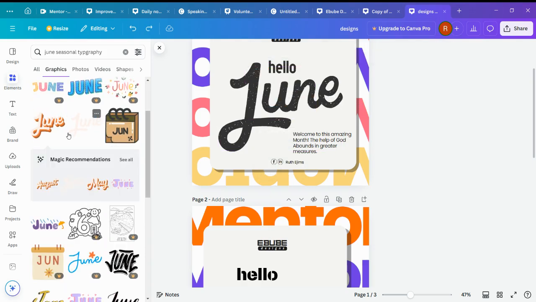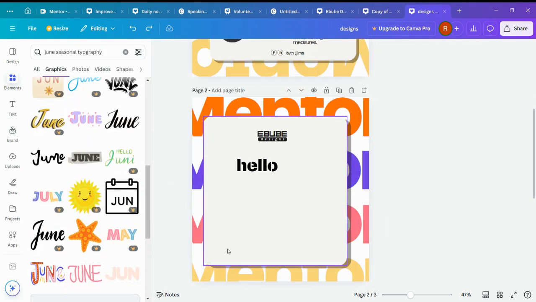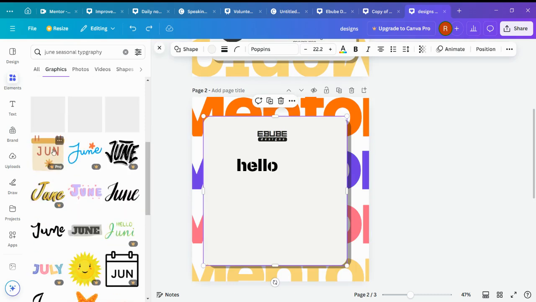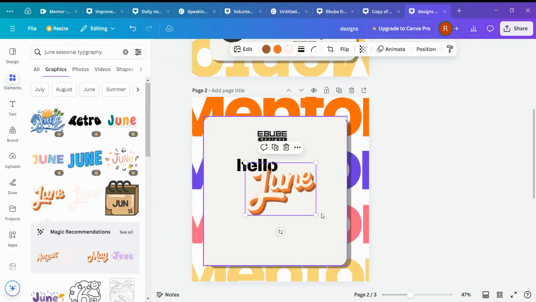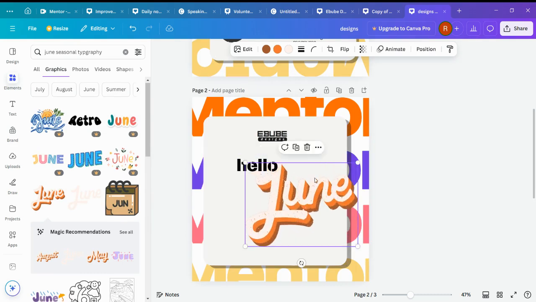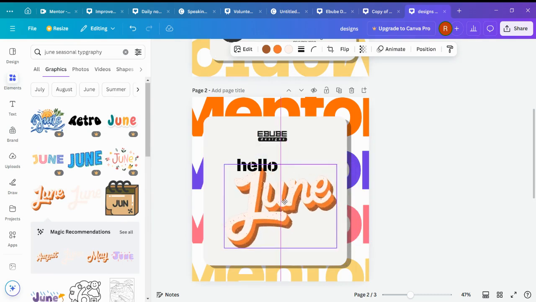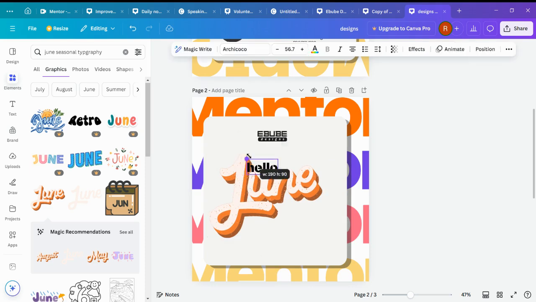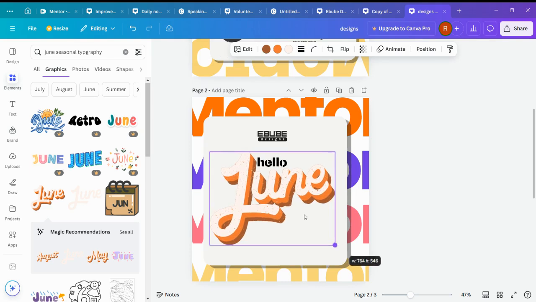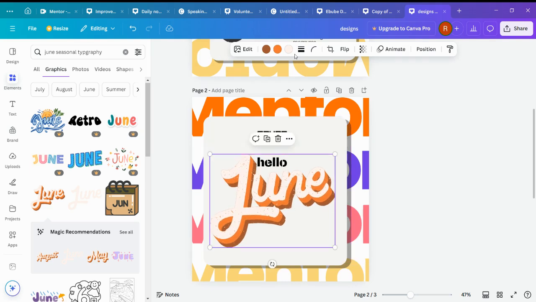Voila, this is it. So you just tap on it and it's there. And then you increase it, because this is not like a type or text, it's more like a shape. They've made it a shape, so we can't increase it the normal way we would with text.